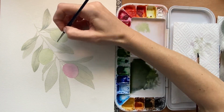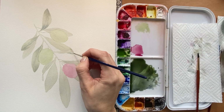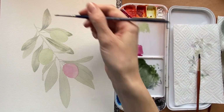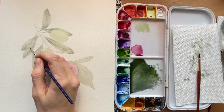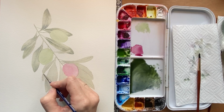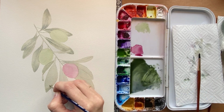Then I run my brush with clean water along each leaf, leaving the centre of the leaf without water, and then I drop that darker pigment into the end of the leaf and the base of the leaf. Sorry, the top of the leaf and the bottom of the leaf. And that gives you that blended effect to create some movement and depth in the leaves, and they just come to life when you do that.